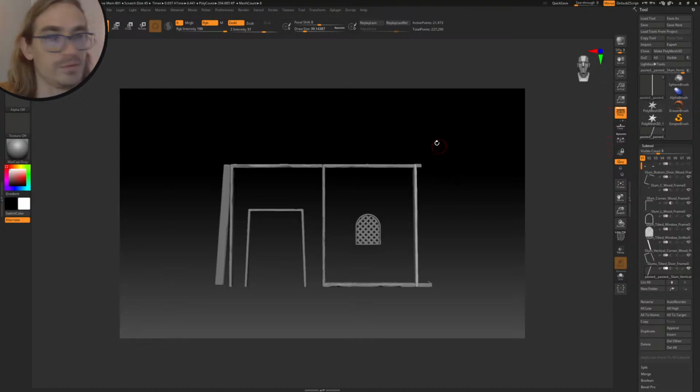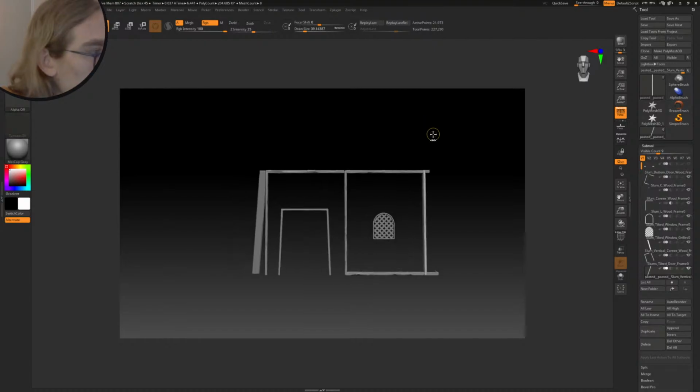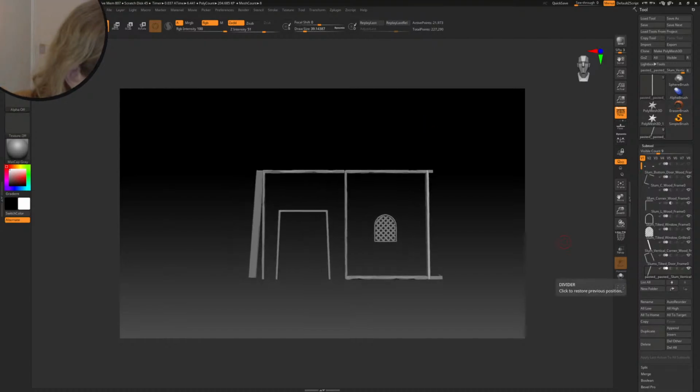Okay, nice. Now that I have this, let's get it into Unreal, see how it looks, and maybe we can simplify it a little bit. Then we can push it out to be UV mapped and pushed into Substance.